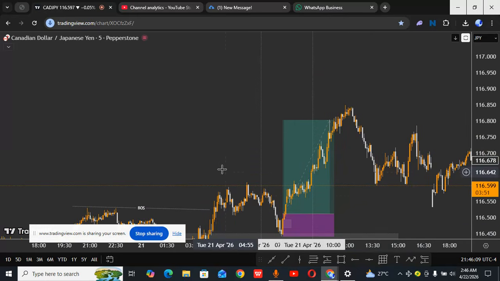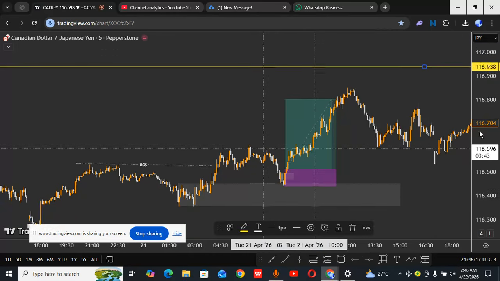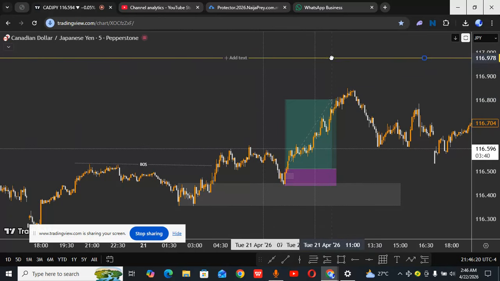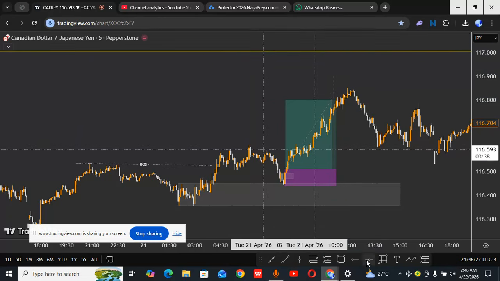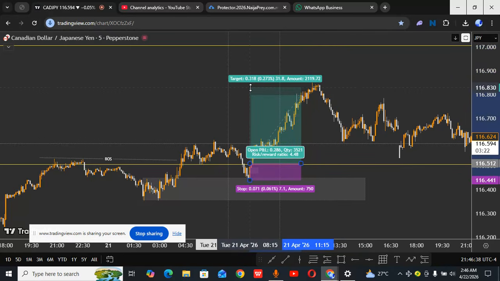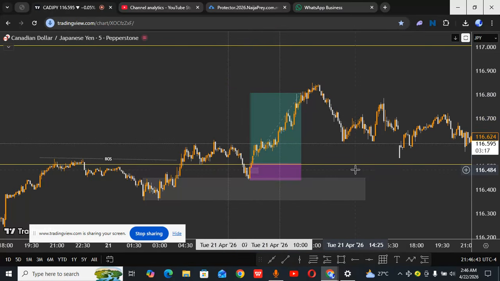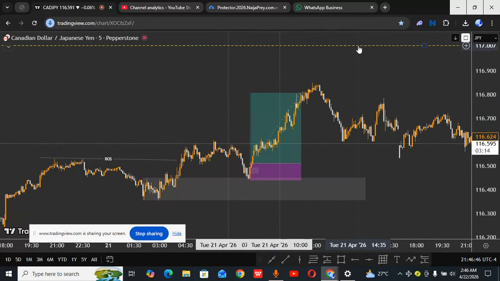Now if you check this setup over here, the nearest psychological level is actually somewhere around this area. This is the nearest psychological level. Then this is the psychological level where that trade was taken from. So it's more like you are targeting from this area all the way to this area. But I didn't want to get too greedy, so I just made it 1 to 4. Now that's basically how I caught that trade.